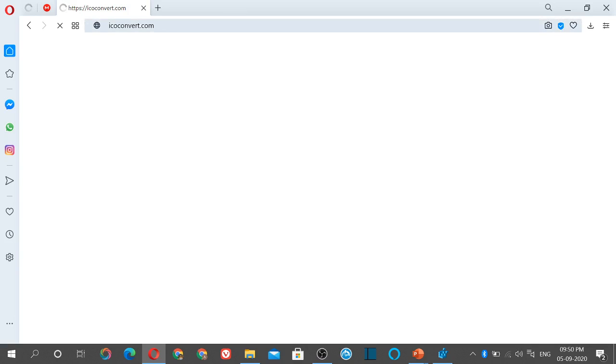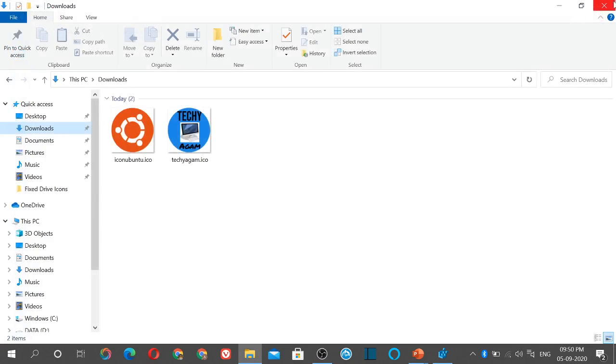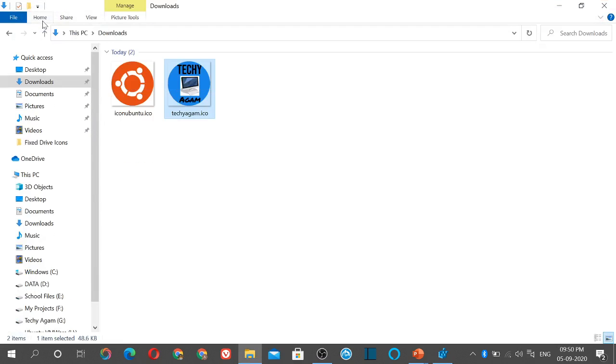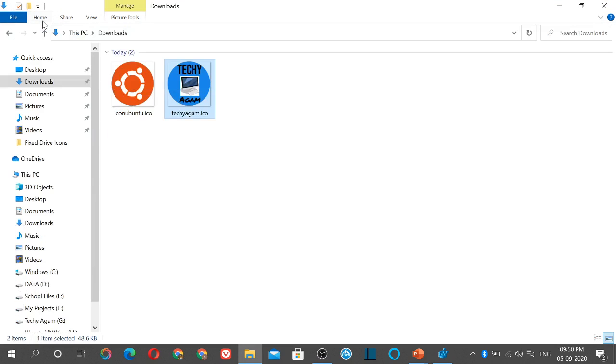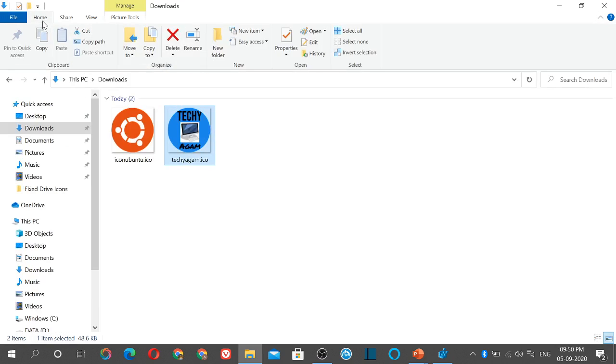So now we can go to this website, choose the file and upload it. Now I will tap on this, a single tap, just selection, and if this part is not coming, double tap it. Like here it is not coming, so I will double tap it, and when this is blue, I will tap copy path to copy its path.